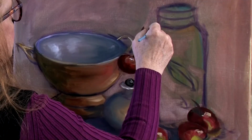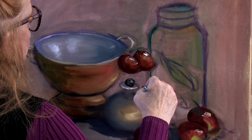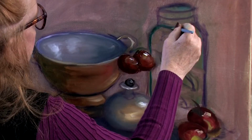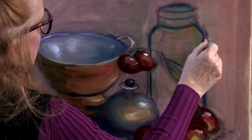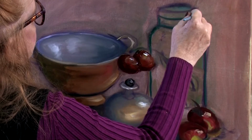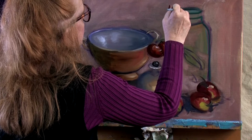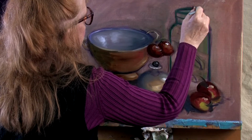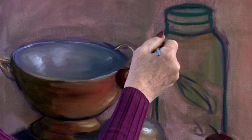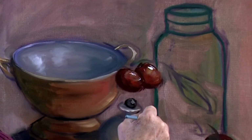All right. Now I've got the phthalo green. Isn't that pretty? Okay, and now I'm just kind of going over the shape. I hope, since I'm offside, that I'm not twisting this into a Leaning Tower of Pisa. Okay, for all our Italian viewers. So happy about all of the international viewers that are on board. Okay, here's a neat thing that phthalo green, right up next to that red, is just super yummy. I love it. I love it.